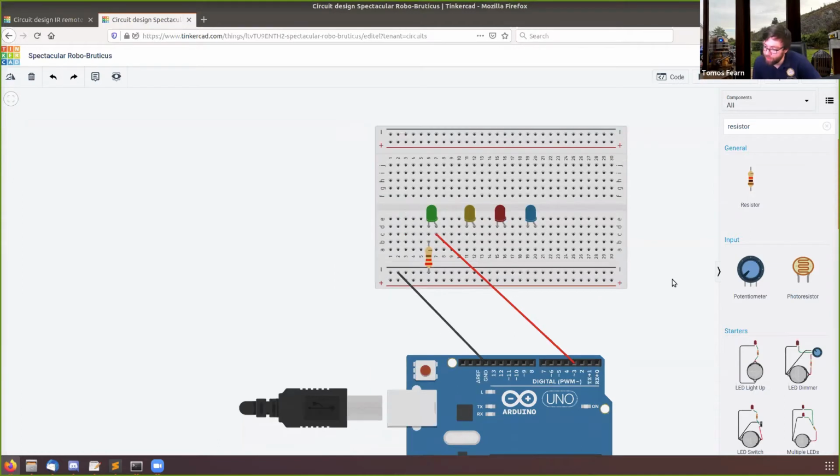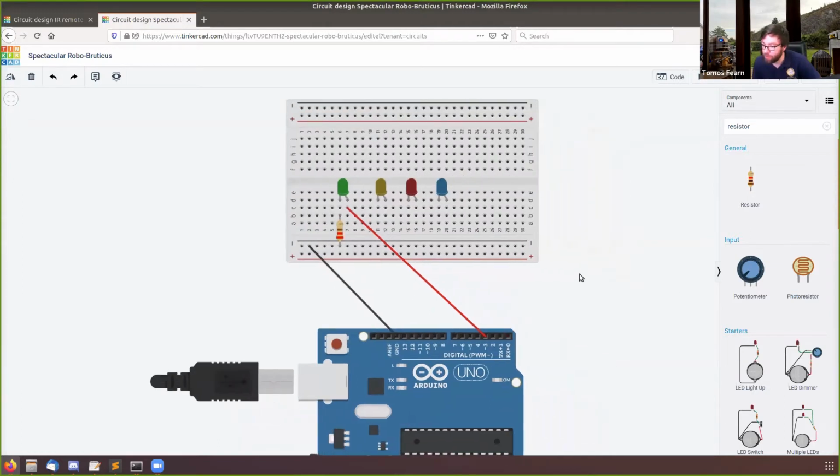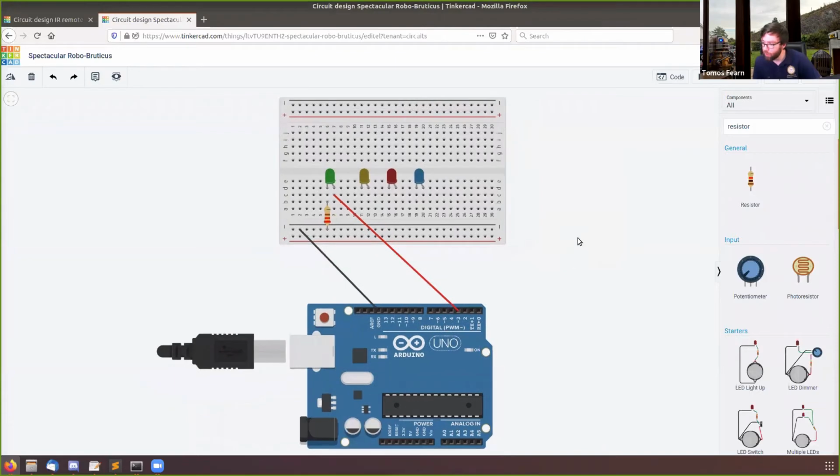Okay, so we've modified our circuit. I'm just going to zoom out a little bit. If we click on start simulation again, we should see we now have a very happy LED, and it should last for many, many years. Brilliant. So has everyone got that far at the moment? Thumbs up. Yes, awesome, brilliant.